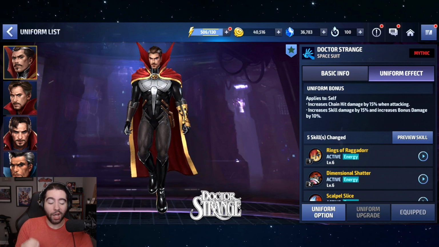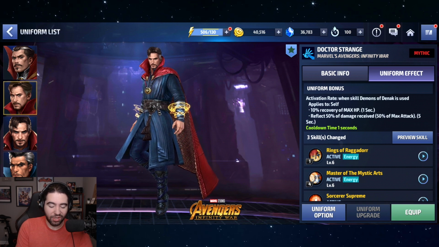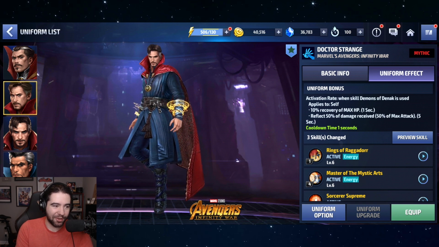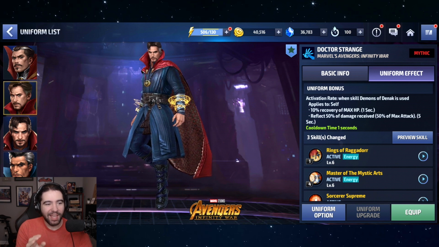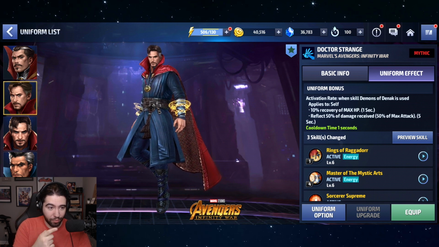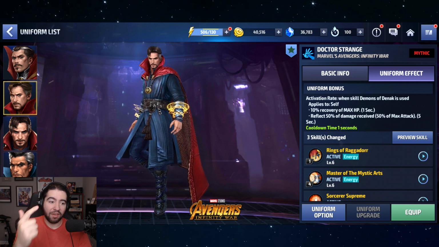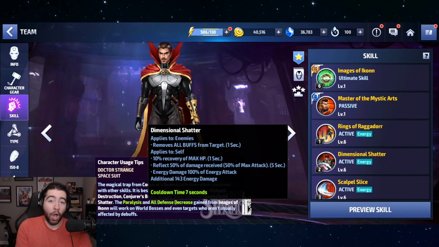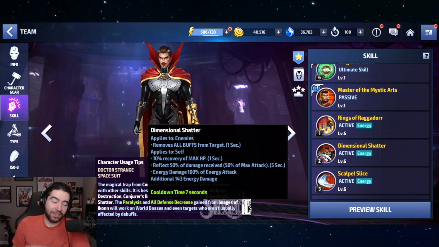So that's crazy. On top of that, the other big thing they did for Doctor Strange is they changed his regular uniform effect. They went to town on Doctor Strange, which then bugs me a little bit because they don't do this as much for other characters. But anyways, they took his uniform effect from the Infinity War uniform, which has 10% recovery when he uses his 2nd skill, 10% recovery, and 50% reflect. Look what they did to that skill. They just took the uniform effect and they just put it on the skill.